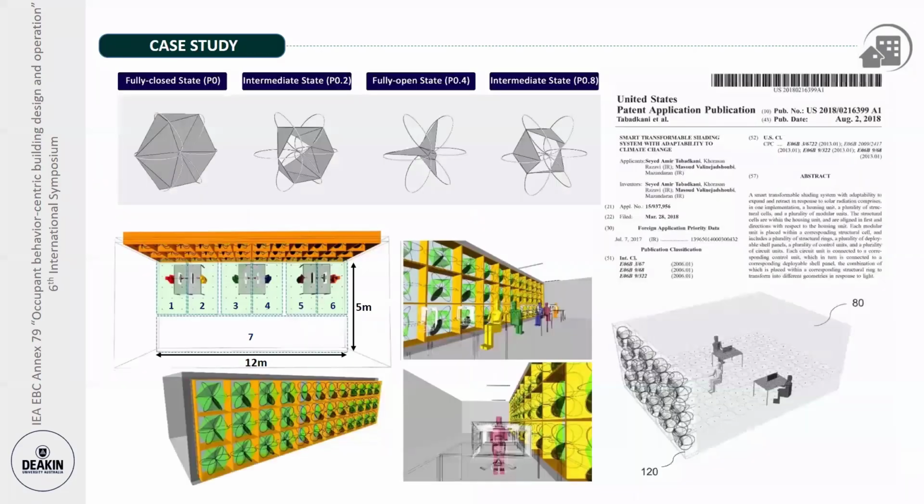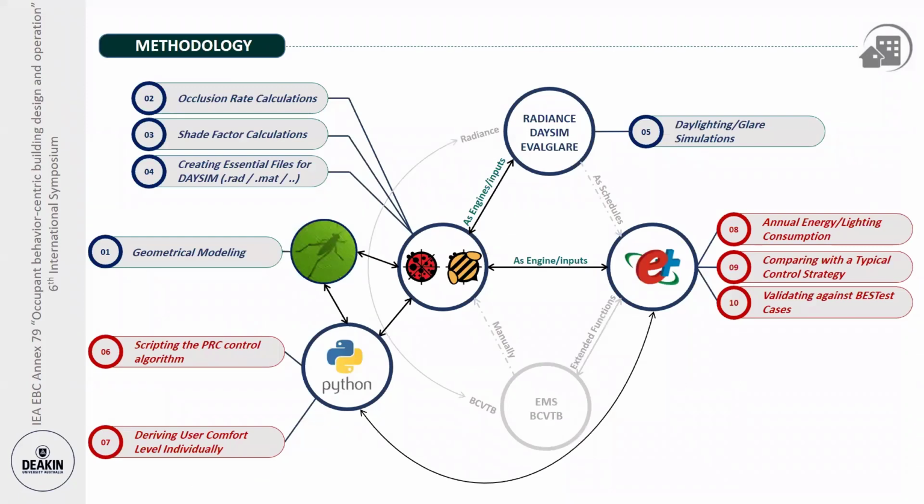So my research methodology includes two main sections. Section 1 is about choosing a hypothetical case study. This case study has been co-developed by myself prior to my PhD candidature and is documented as a patent in 2018. The prototype is inspired by an origami technique that enables the possibility of personalizing its modular structures. And from a modeling perspective, the indoor space is divided into 7 zones, including 6 individual target zones for 6 users and 1 zone in depth. Section 2 refers to the research methodology, which is based on an integrated simulation workflow that takes into account the existing interactions among these interfaces.